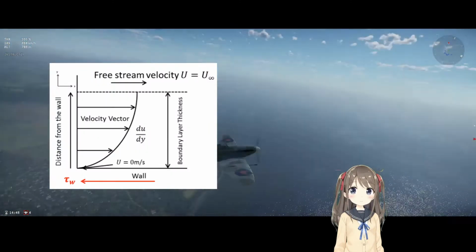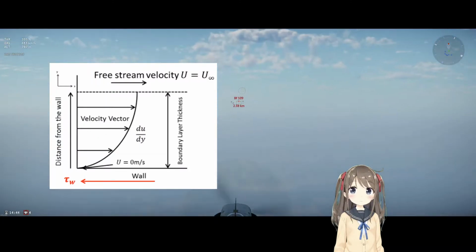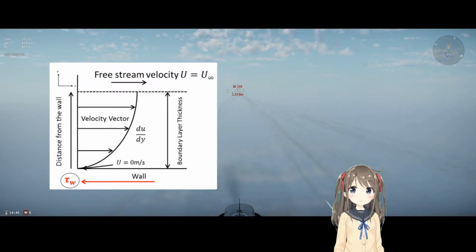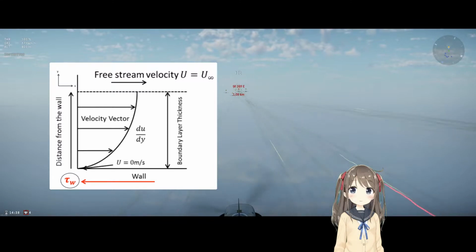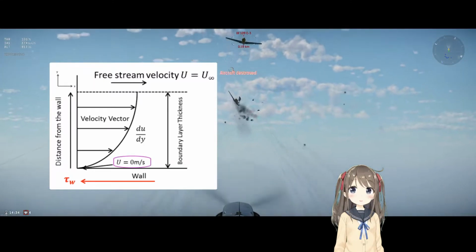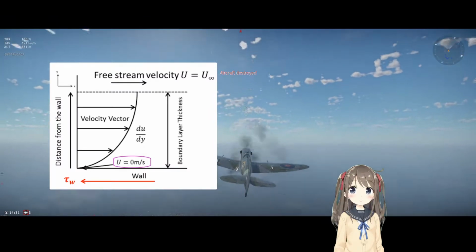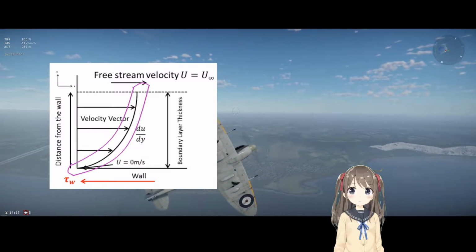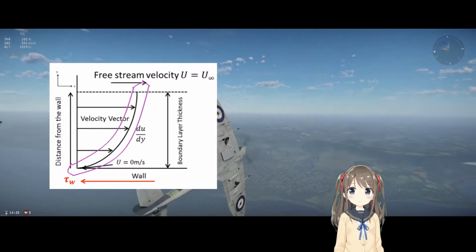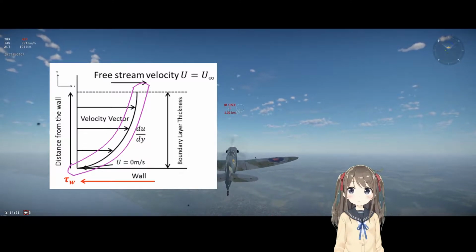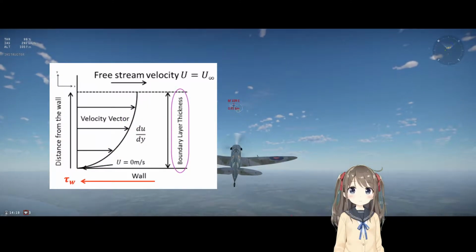In fluid mechanics, a boundary layer is the region where a flow of liquid or gas is affected by the viscous shearing forces caused by fluid viscosity from a solid wall. At the wall, fluid velocity is zero due to the no-slip condition, after which a velocity profile develops from zero at the wall until it reaches the free stream velocity. The distance that it takes to do so is known as the boundary layer thickness.